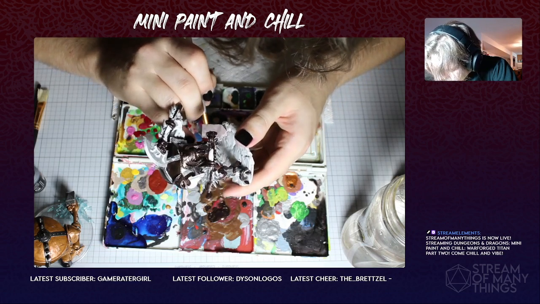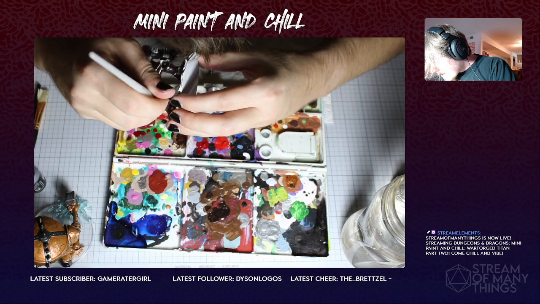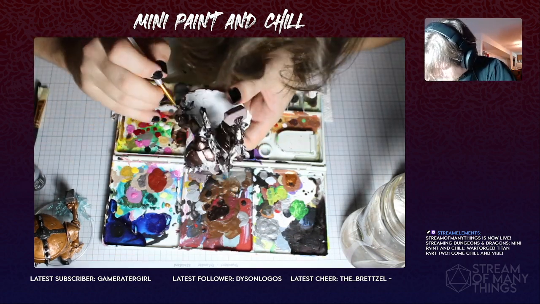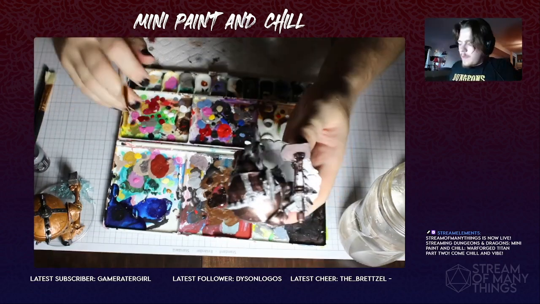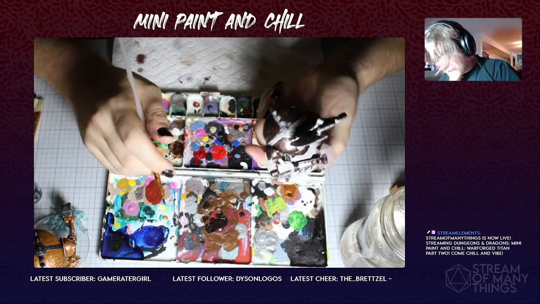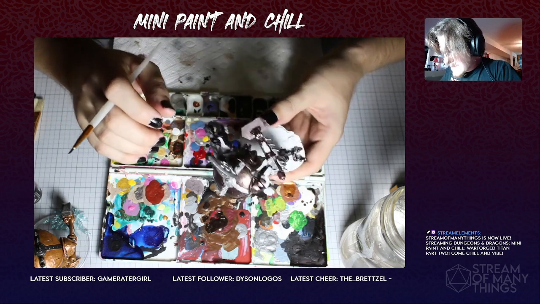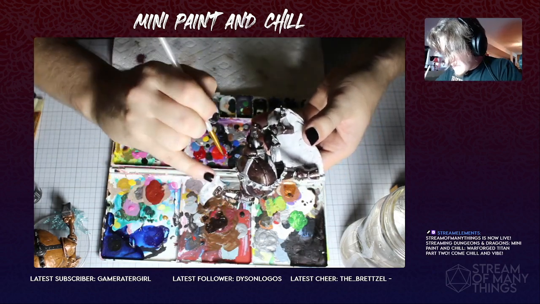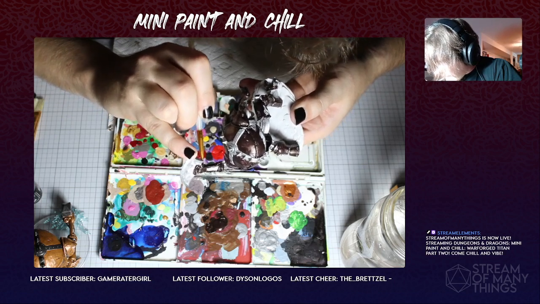God, mold lines on this are so difficult to deal with. Sometimes I wish I could have just dipped him in a metallic paint bucket and been done with it. But such is life. Sometimes you gotta go through the pain to get to the beauty. So I think that's most of the Duergar metal that I'm doing. So I'll hop on over to the darker silver that I have. I think it's Mithril silver.